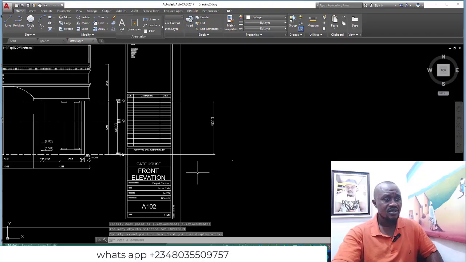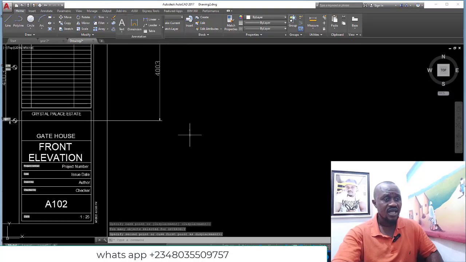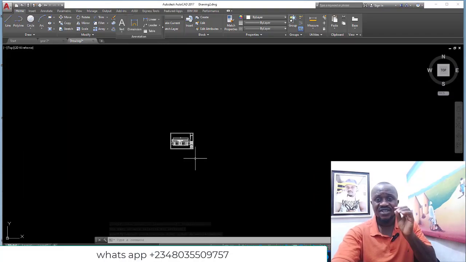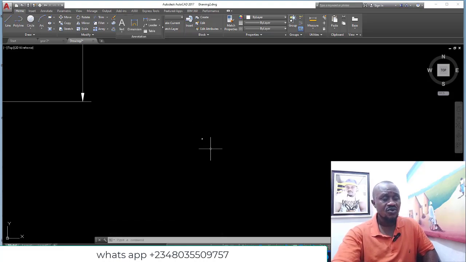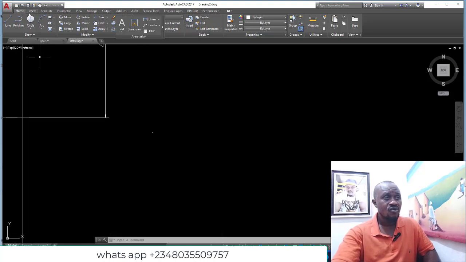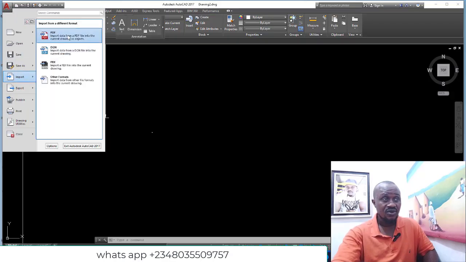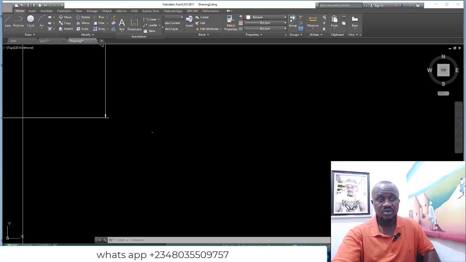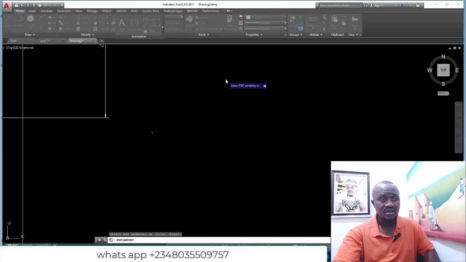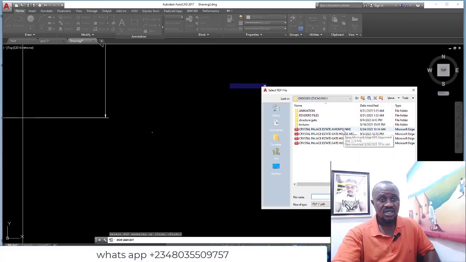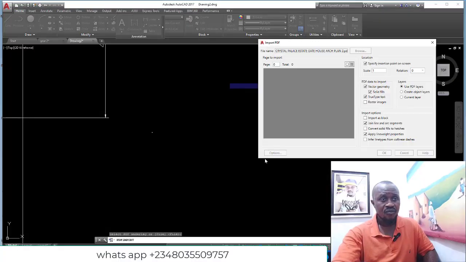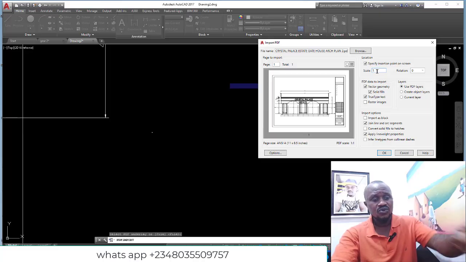Now imagine something like this. How much scale will I apply to make it right? It's just very tiny. So I'm going to leave it there. Let's go back to this point here. Let's use this one this time around and import PDF. Then I'll right click on the screen and hit the Enter button. The same thing, I'll go there. This time around for the scale, I'll use 1000. So let's see what it looks like.